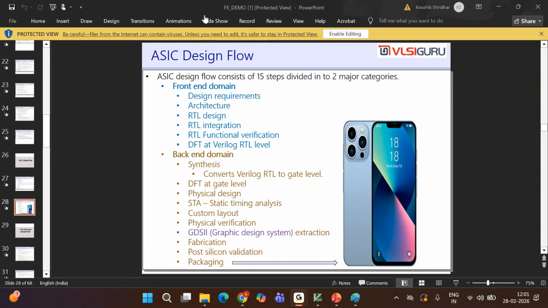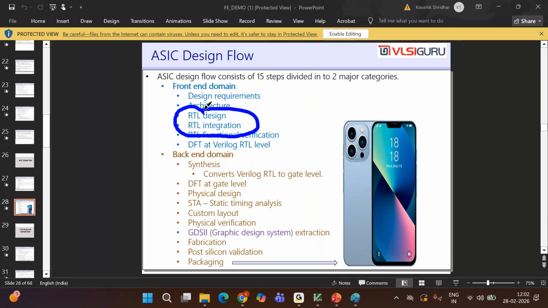Okay. See, again, design and integration is not only learning Verilog. There is something called LEC checks. Theoretically, when you go, clock domain crossings will come across. You should know what clock domain crossing is, what reset domain crossing is, and how you tackle that. Those are the additional things in RTL design and integration.